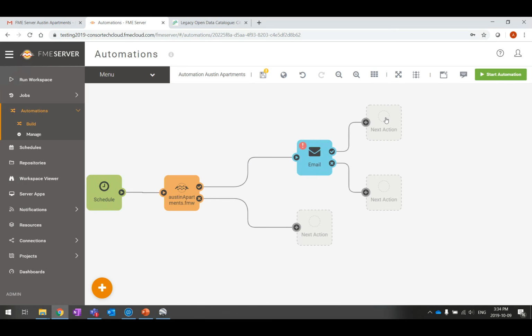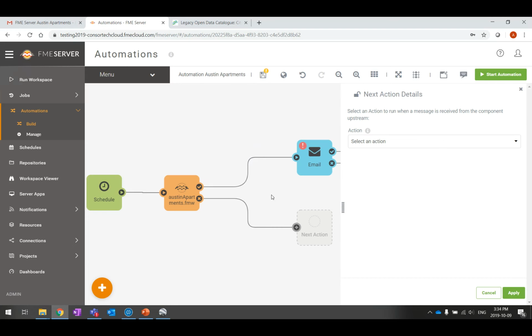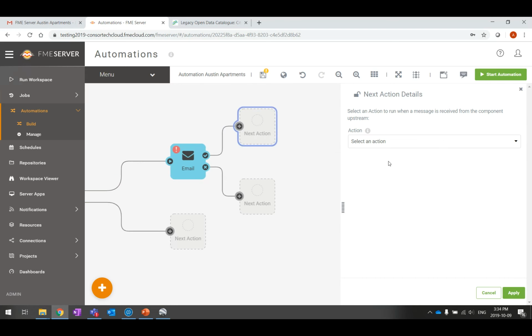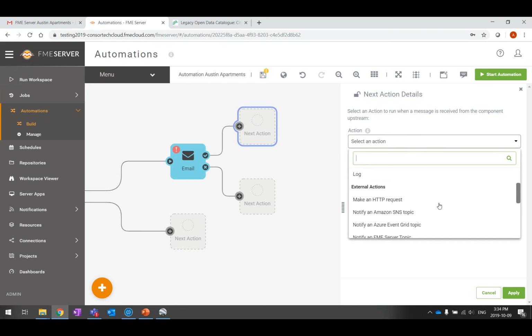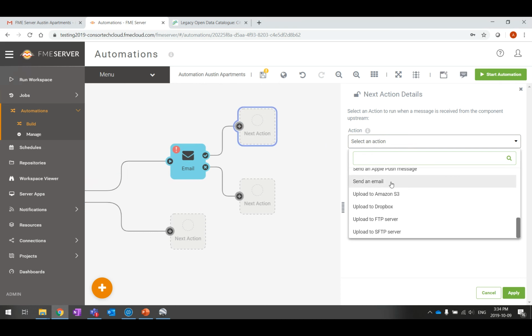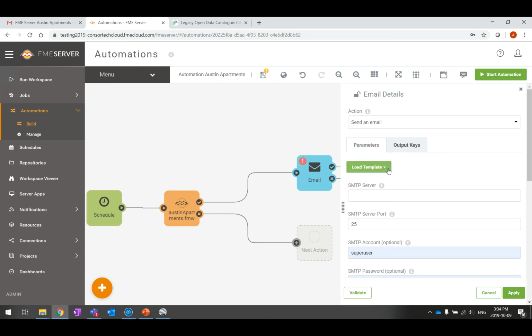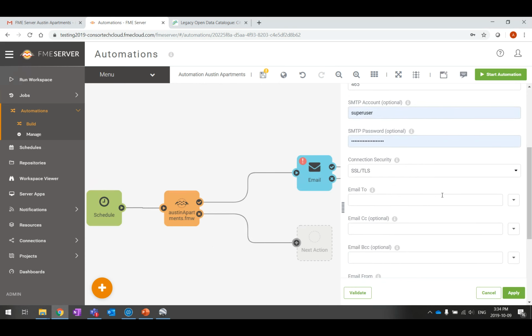Whoops, did I just lose that? I clicked outside of it, so gotta be careful, don't click outside of it. Let's do that again.